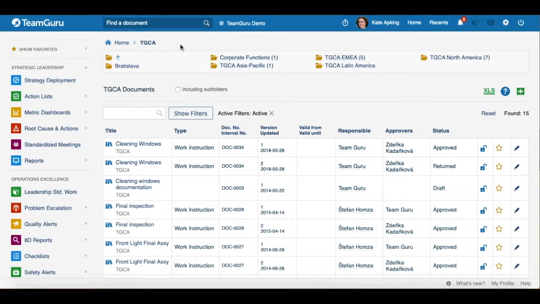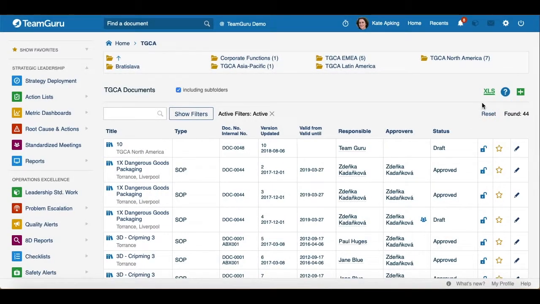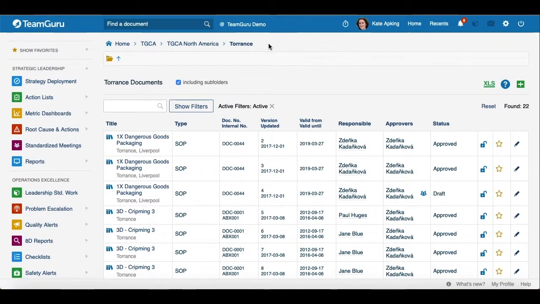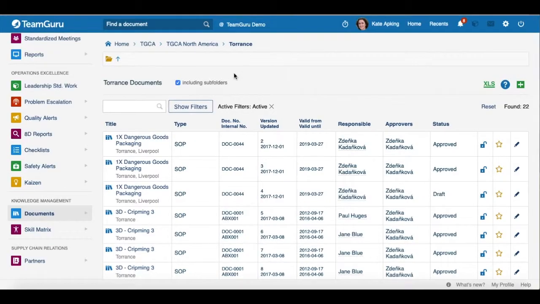To create a new document, you first have to just select the folder where you would like to create your document. And then in the right upper corner, click a green plus button to add new document. But for our today's tutorial, instead of creating a new document, we will be using already existing documents to learn more about this module. So let's get started.